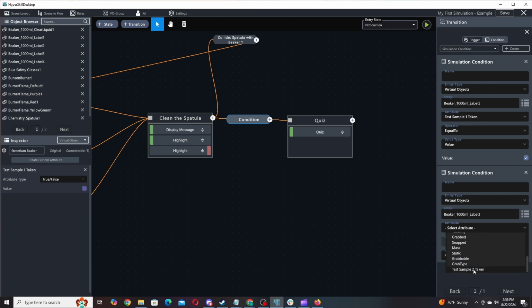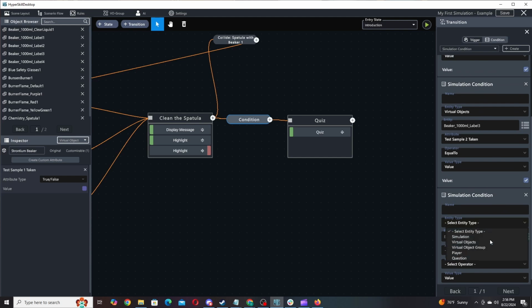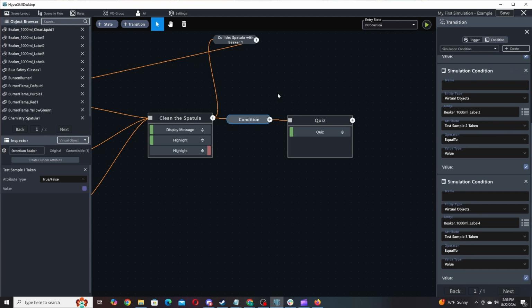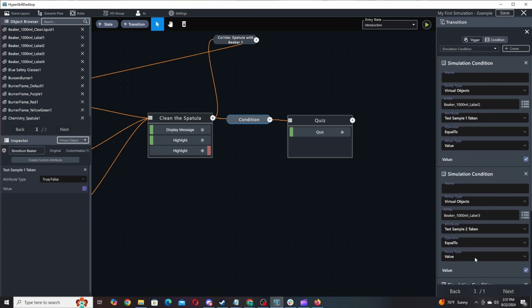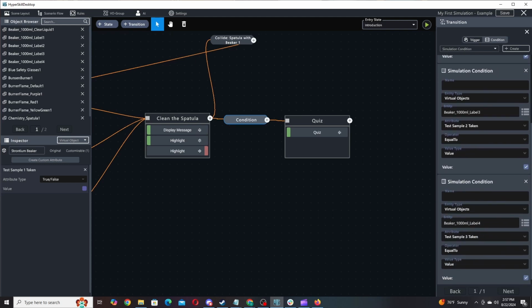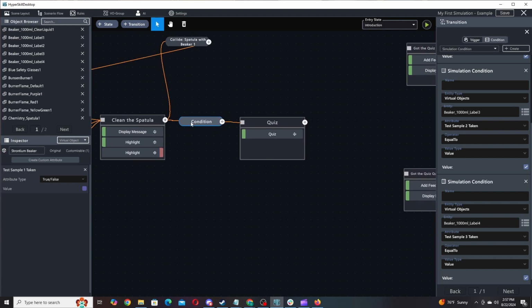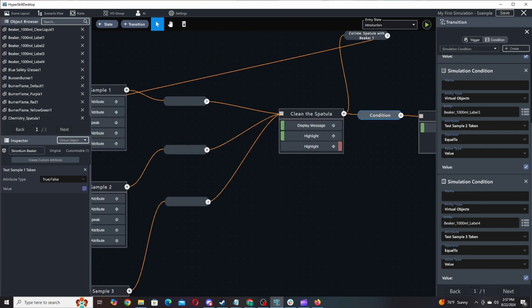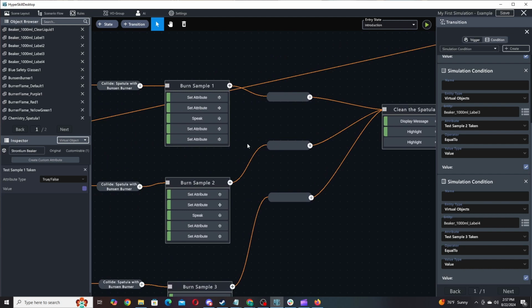So test sample 1 taken, test sample 2 taken, and test sample 3 taken all need to be true in order for us to move forward into this quiz section. Okay? So with this, it will only occur after the user has gone through each of these once.